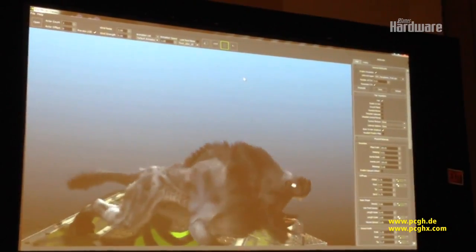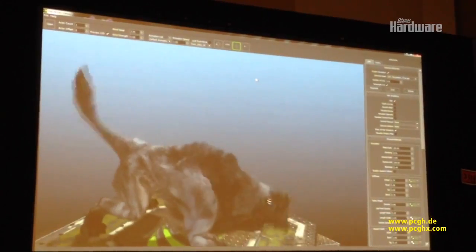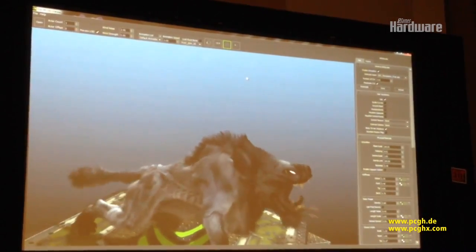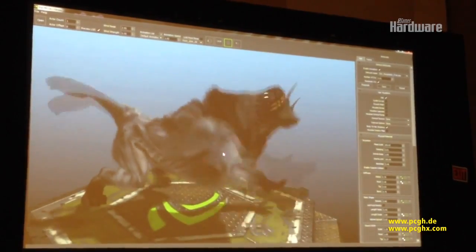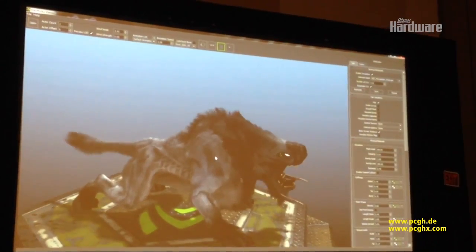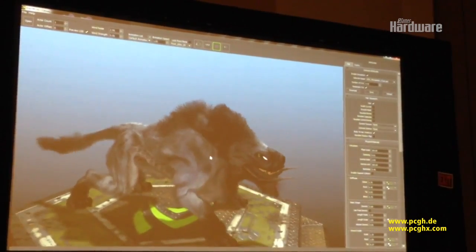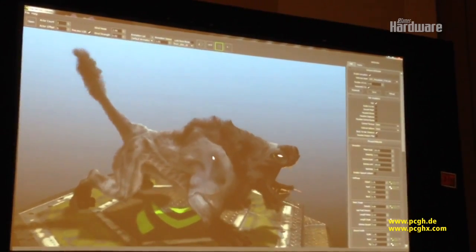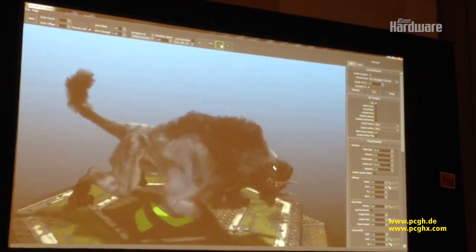We've had artists from not only Nvidia, but CD Projekt and other customers really banging away at this, trying to figure out how to make a tool that allows you to edit the assets, simulation and visualization in real time. Because as anybody knows who's tried to make a nice hair rendering in Max and Maya, the feedback loop is long. You have to render, change parameters, render, change parameters. And here we get it all in real time for the artist, which saves them a massive amount of time.